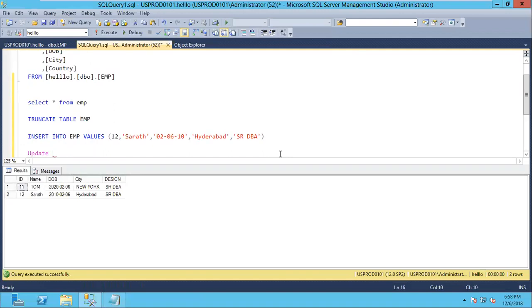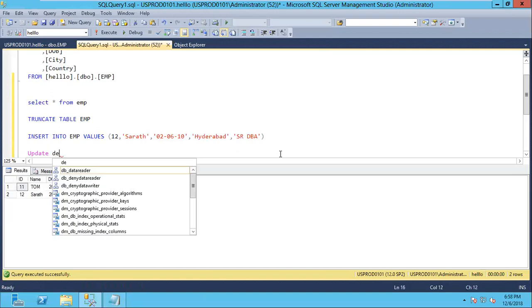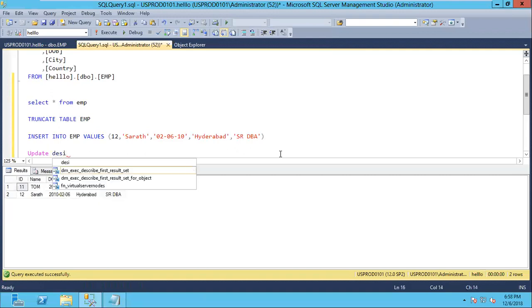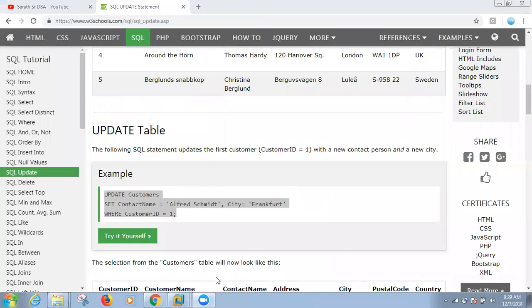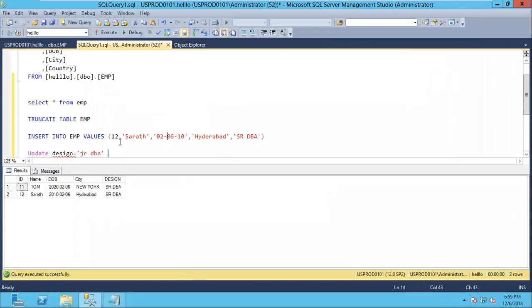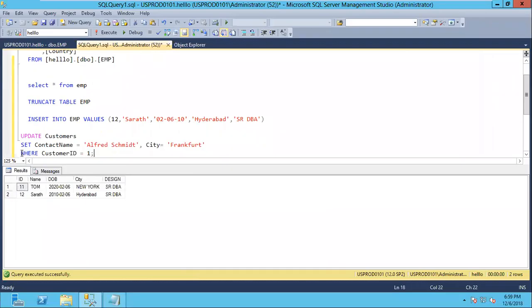Update which column? Designation equal to junior DBA. I forgot the query because of screen sharing disturbance. You can see my screen, I think.